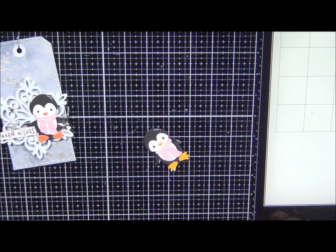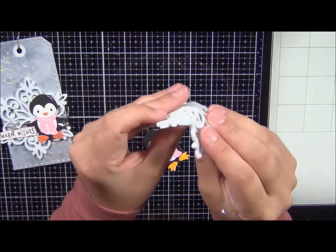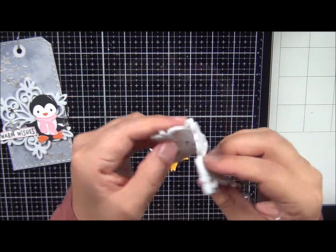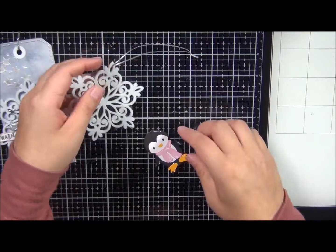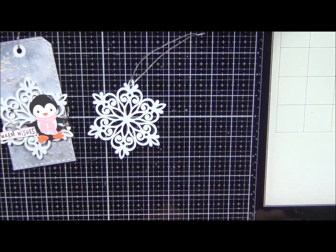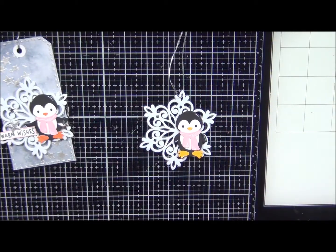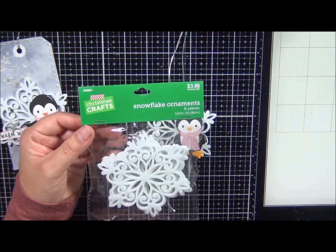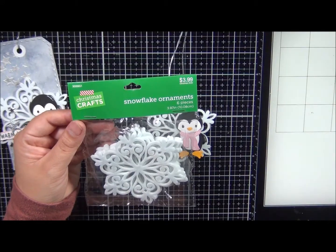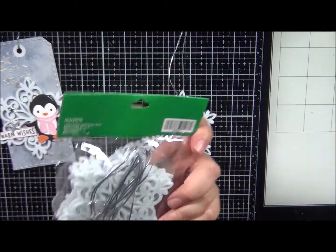And again, I told you guys on the previous video, but this is made out of felt. It's very flexible, and it's actually an ornament. And so I'm going to put this little guy right here on the corner. And this is from Hobby Lobby. They were $3.99, but all the Christmas crafts are 50% off, and you get six pieces, or 6 snowflakes.